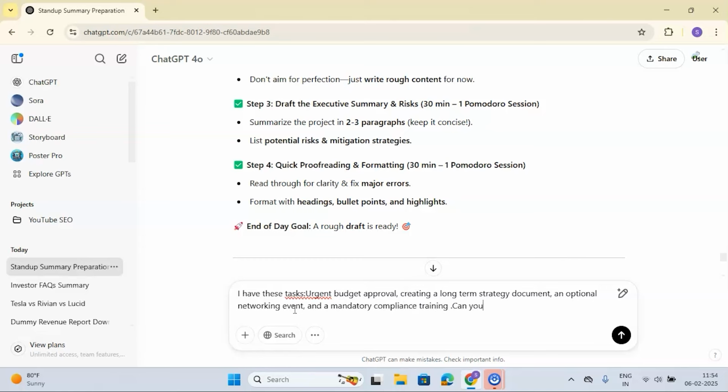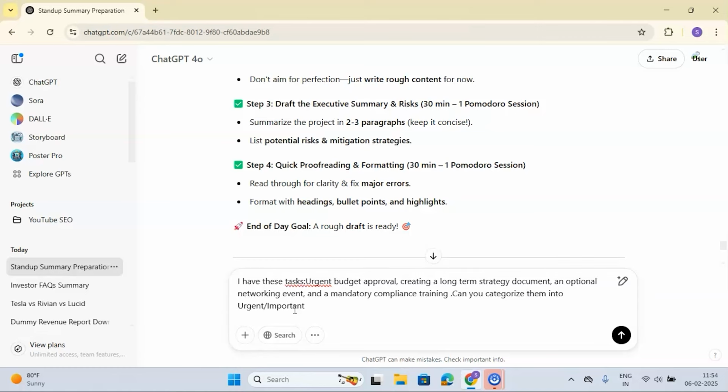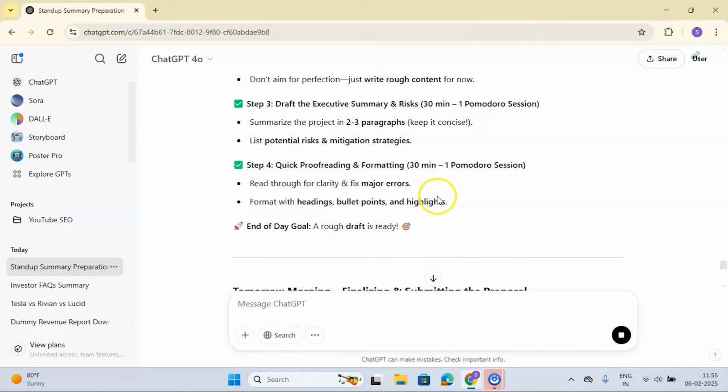So can you categorize them into urgent or important using the Eisenhower matrix? So let's see its response.